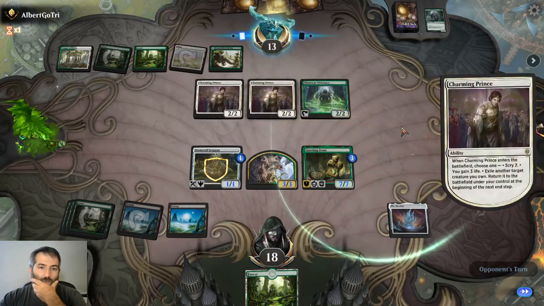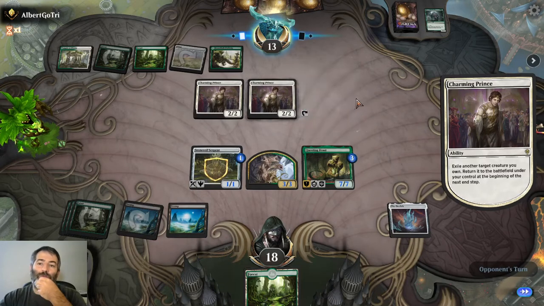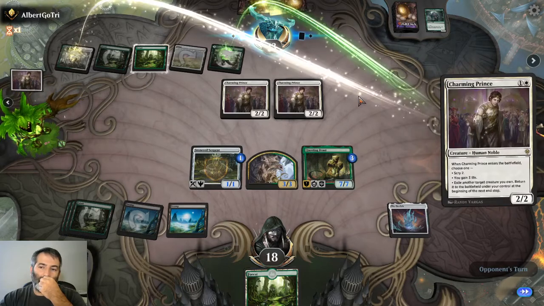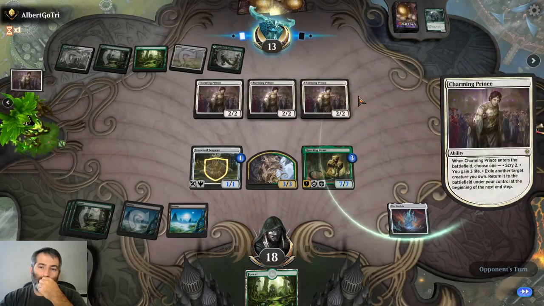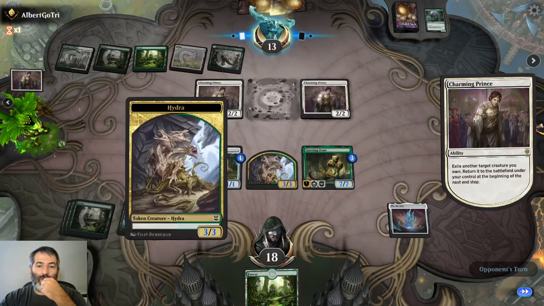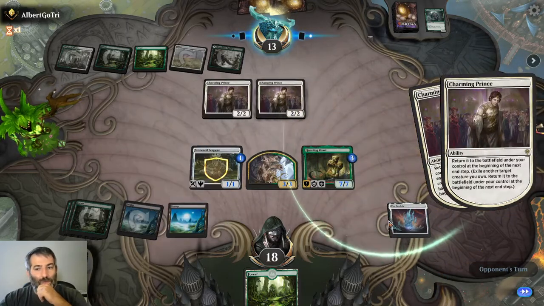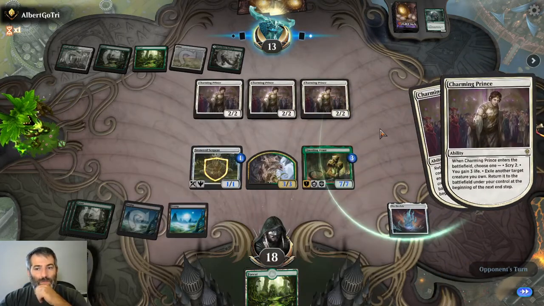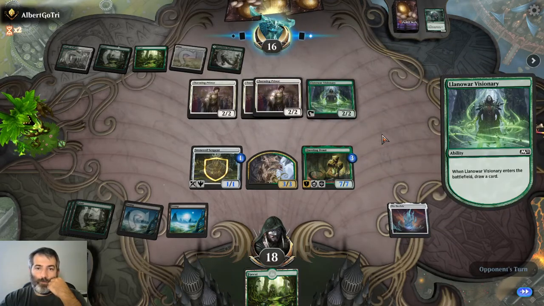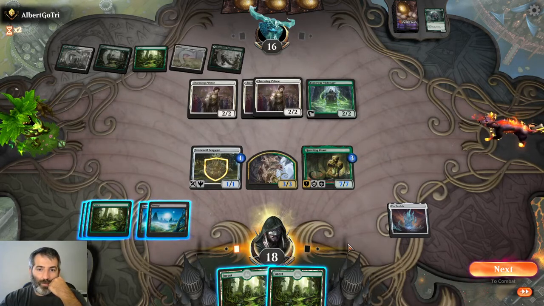fine. Charming Prince to gain some life, maybe? Scry? Oh no, bounce and draw. Okay, sure. This guy is a 3/3 token. He does not have three +1/+1 counters. It's important to note that because they don't go. Jeez Louise. Guy's got a lot of Charming Princes and I got a lot of Forest.